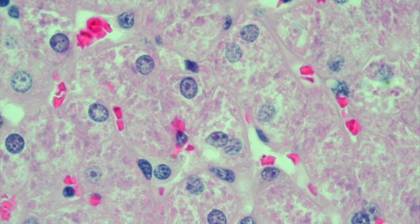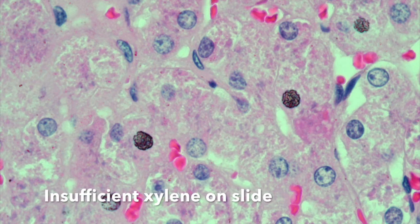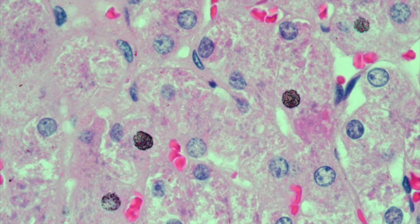So now compare that to the next slide, where if you observe closely you'll see that some of those nuclei now look black, and this is simply due to having allowed too much of the xylene to evaporate from the surface of the slide before it's brought down onto the mounting medium. So best as we can understand, as more of the xylene has evaporated, that's resulted in small air pockets within the detailed chromatin structure within those cell nuclei, and then as those air pockets get trapped beneath the layer of mounting media, when you look at it under the bright field microscope, it's having this effect on the optics such that those areas look dark when they should be looking just as blue as those other cell nuclei.